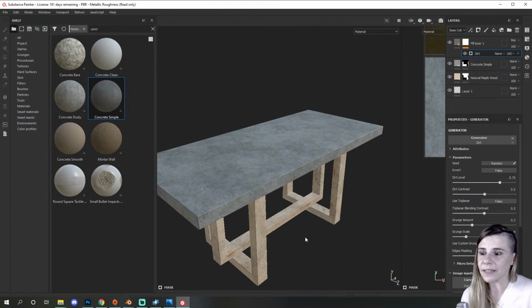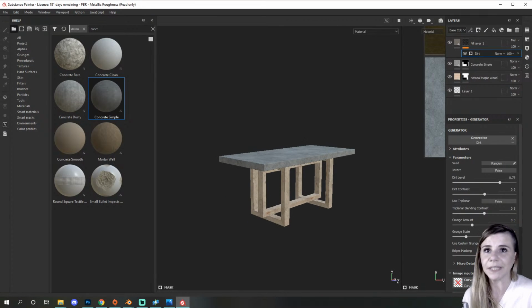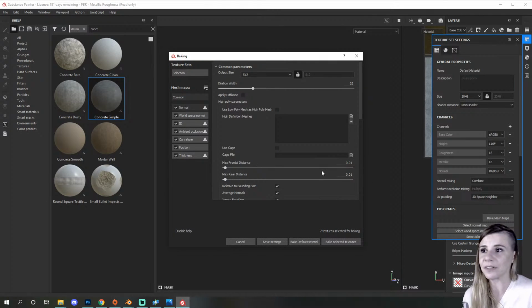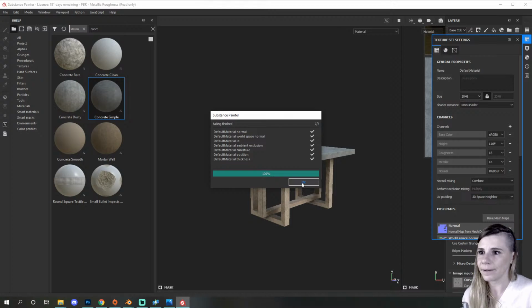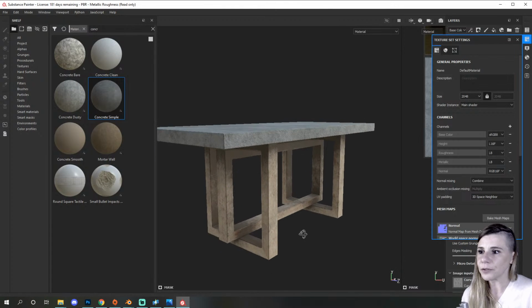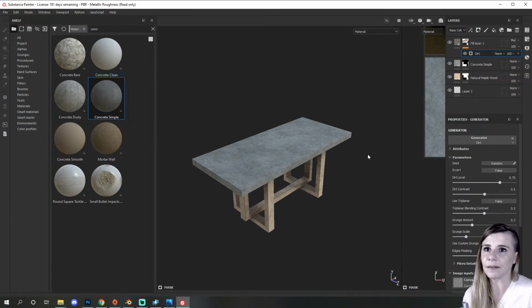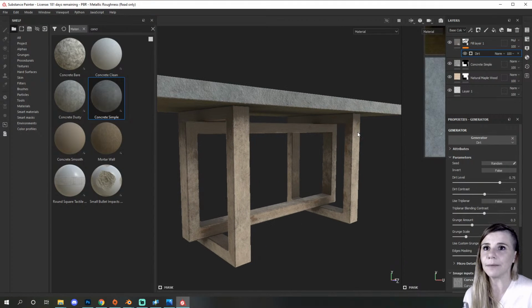Because I didn't bake any occlusion, for now it looks kind of not pretty, but I'm gonna go here, click bake mesh maps. I don't have any question. I hope I'm not losing you here. And changing the resolution to 2K and bake the texture. And now what it's gonna do is, instead of just putting evenly the dirt everywhere, it will put the dirt in what we call ambient occlusion.